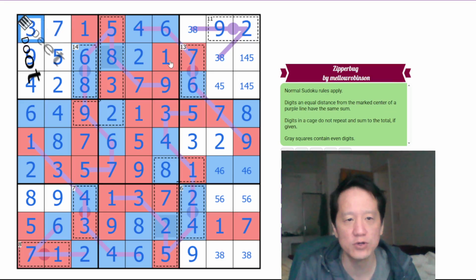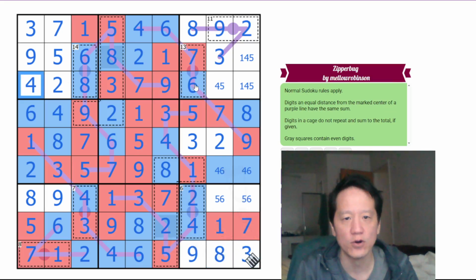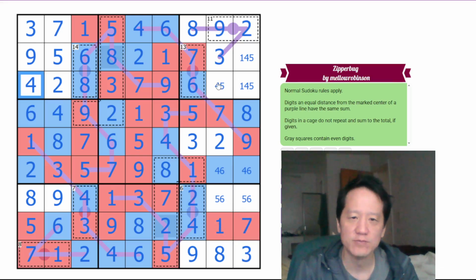That's 3 in the corner. We celebrate because we know we're getting close to solving this. This can't be 3, so this must be 8, which makes this a 3. This 3 means this can't be 3, so this is 8, which makes that a 3. This 4, that's 3 in the corner. We celebrate again because we're now really close.